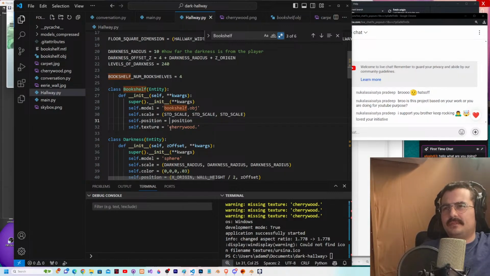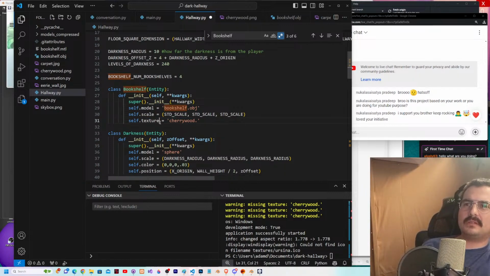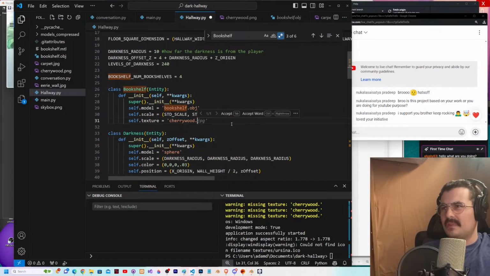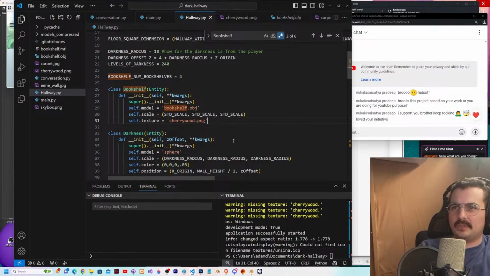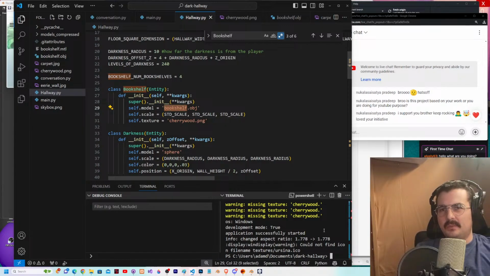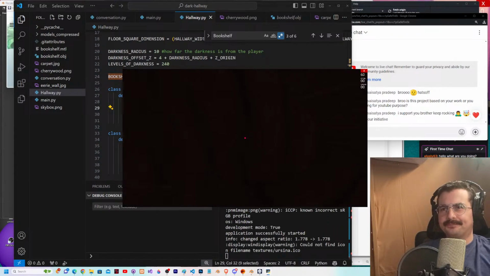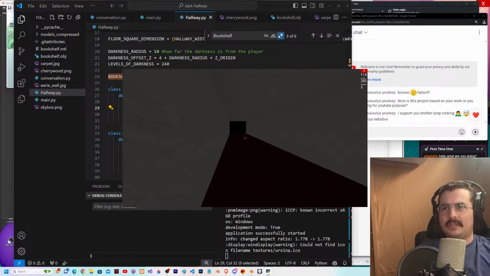Instead of just automatically overriding the position, we can leave it up to keyword args. This is cherrywood.png. I'm not sure how that got destroyed. But if we just don't specify that, I think that we'll be okay. There's a nice cherry wood.